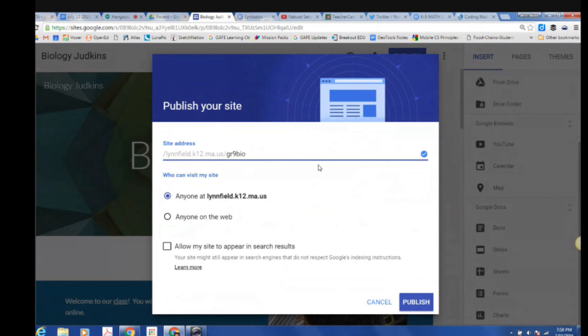I thought that this was actually the way the other sites worked, that you could use a site name, because on the G Suite domain, you always had your school / and then the name of the site. So you couldn't have two sites with the same name, which makes sense.